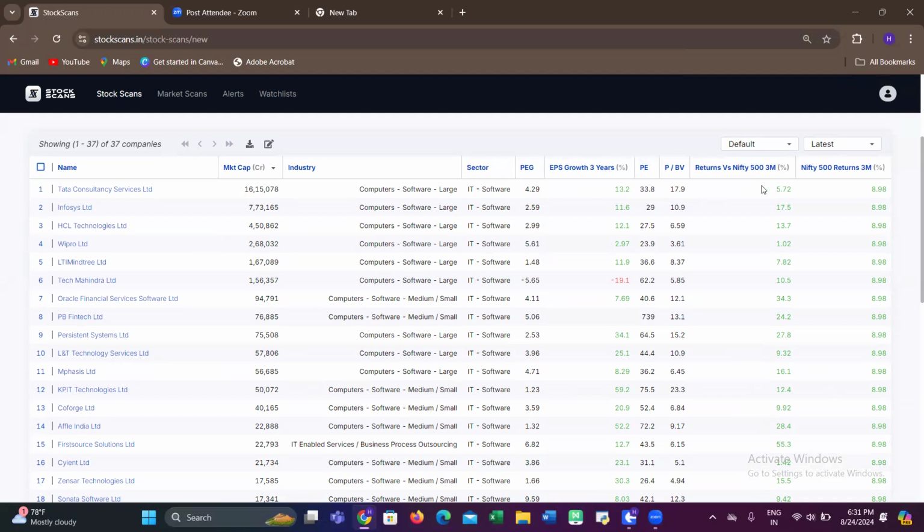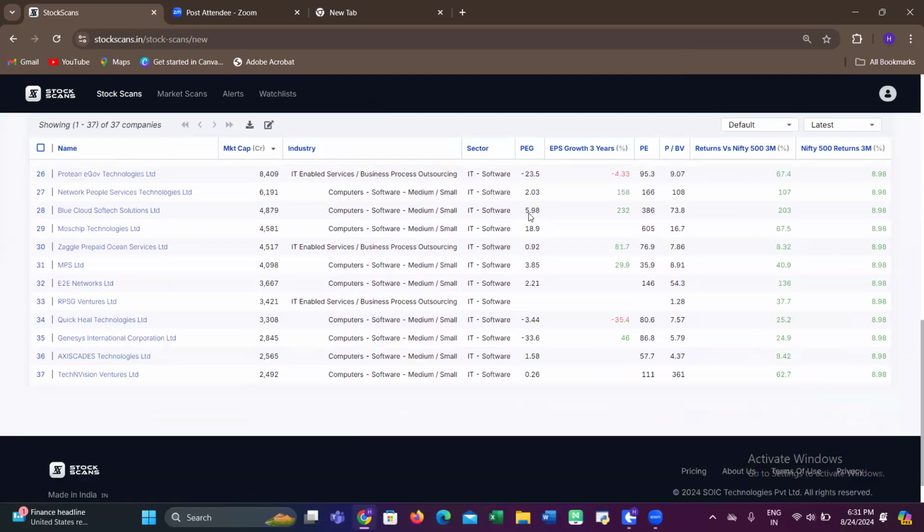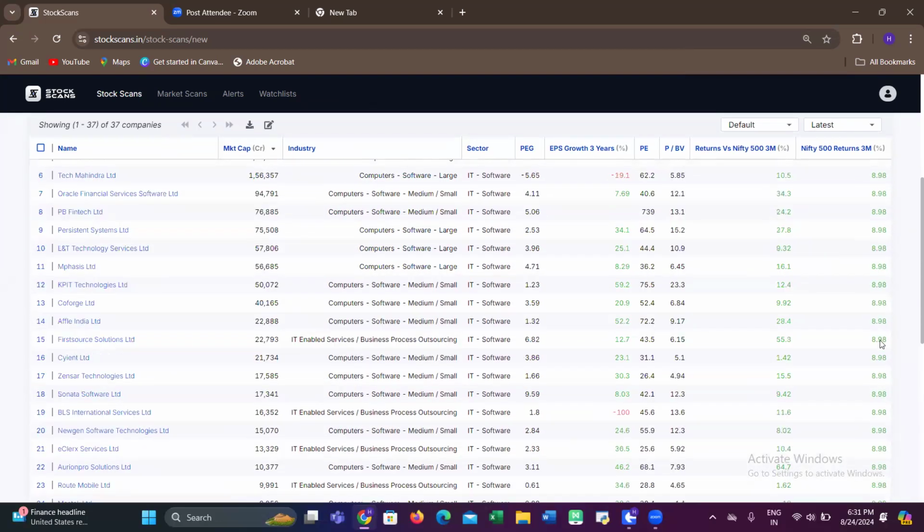Then return versus Nifty 500: 3 months against Nifty 500 returns for 3 months. Nifty 500 has given an 8.98% return for the last 3 months as of today, and this shows where these IT companies stand against the benchmark of Nifty 500.